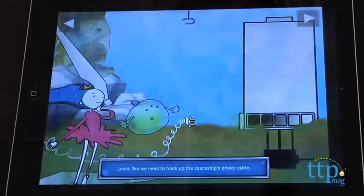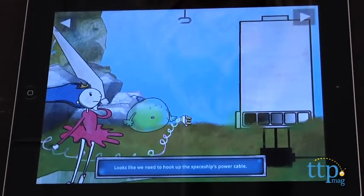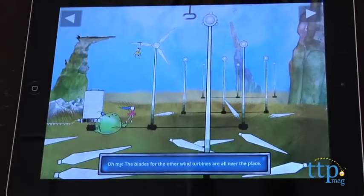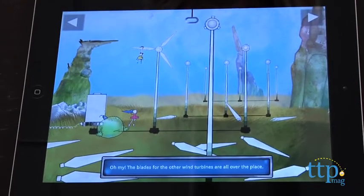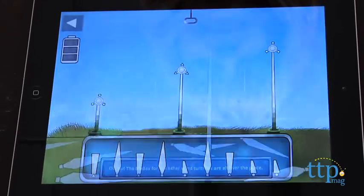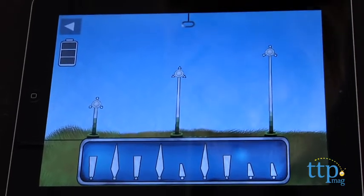This is an interactive app that's designed to introduce kids three to eight different forms of renewable energy. We like that each page offers additional animation when kids tap the screen, and the incorporation of the mini-games keeps kids engaged as they follow along with the story, which is kind of long especially for kids on the younger end of that age spectrum.